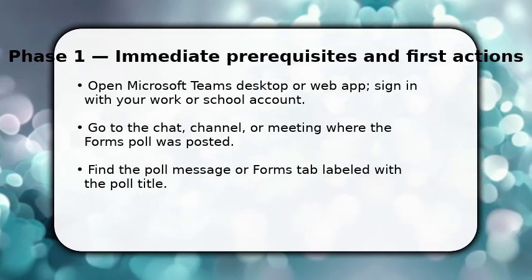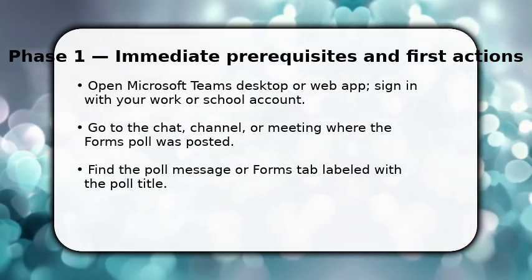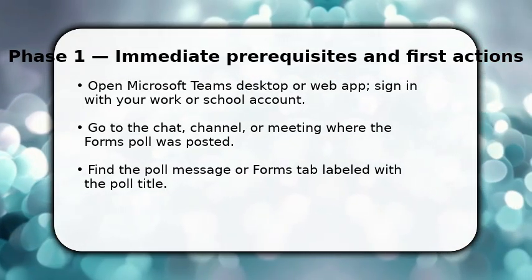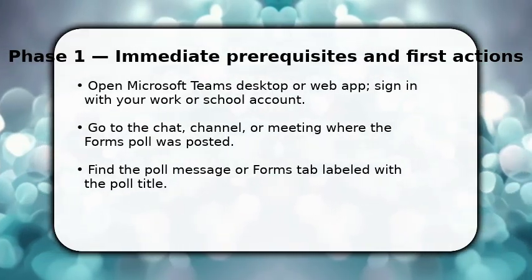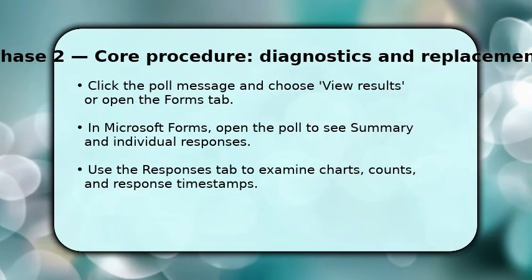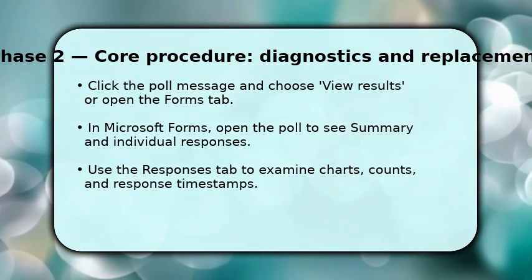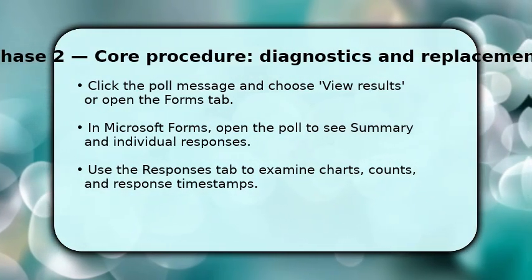Clicking the poll message opens the quick results inline, so do that now to see an immediate summary and prepare to view full details in Forms. Once done opening the poll, click View Results in the message or switch to the Forms tab to open the full survey. You'll land in Microsoft Forms.